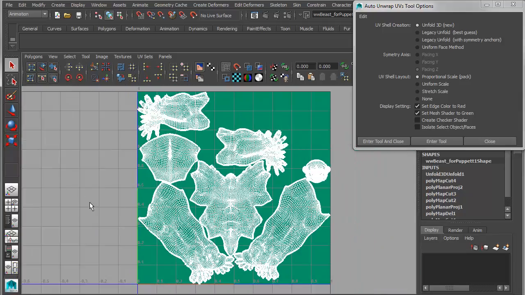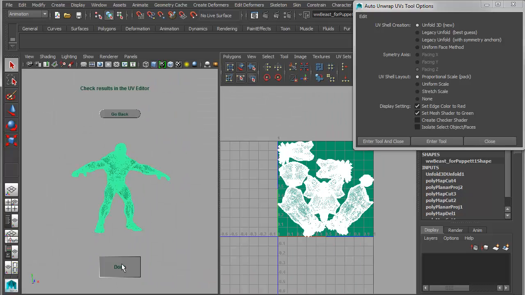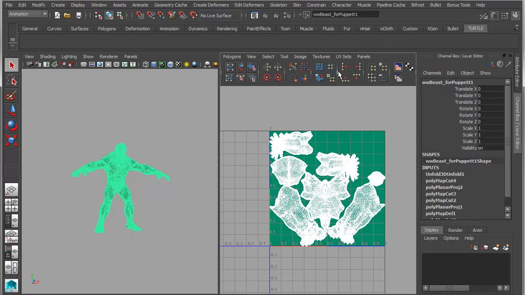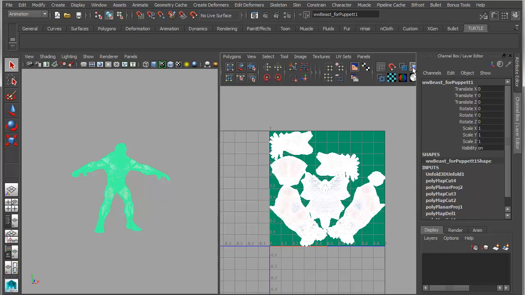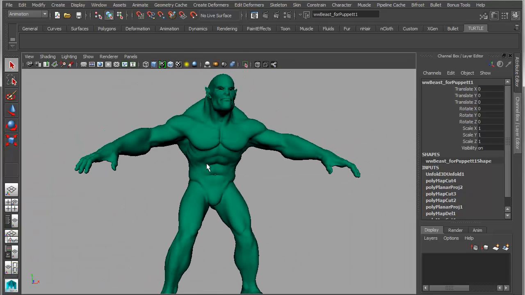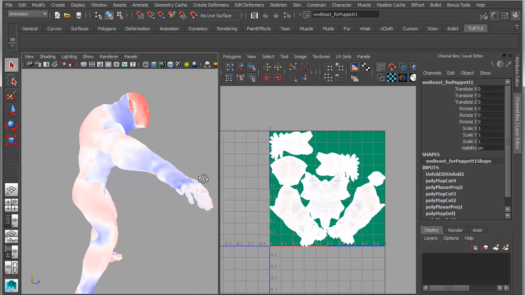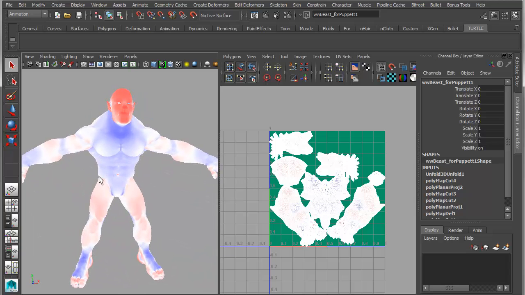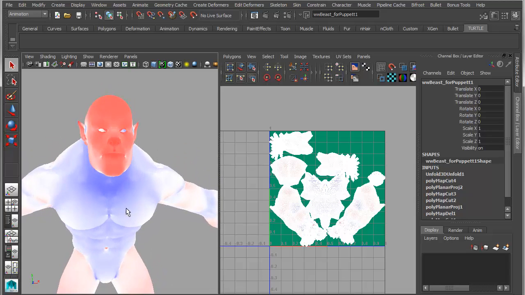So what I can do to visualize this, of course, is let's just say that I'm done with the tool. So let's pull the UI off to the side over here, and we'll go in and just turn on our shell shading, or rather our distortion shading, just so we can see the end results. Now in order to see this, I'm going to turn off my selection highlighting so I can actually see this on my object. And what you can see is that wherever I end up with white, I've got no distortion. Wherever I get red, I get compression. Wherever I get blue, I get stretching. So now it's just a matter of going in and figuring out how I want to refine this.